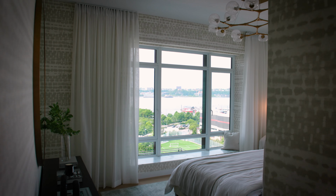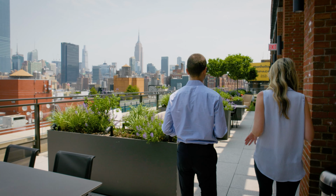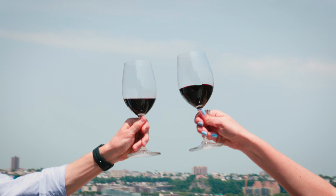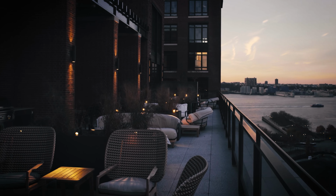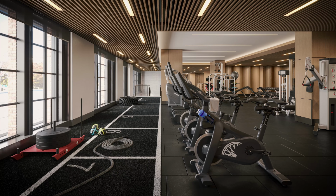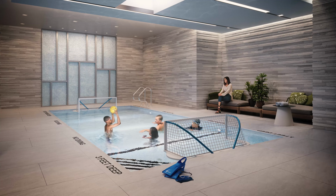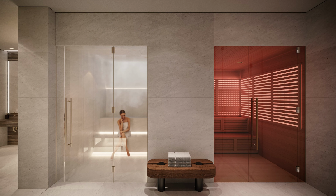And then, well, maybe I want to escape my apartment and hang out with my friends. I'll go up to the amenity terrace on the 9th floor, which has all these wonderful plants and really cool furniture and outdoor barbecues. But there's much more to this building. It also has a health club in the lower part of the building, and a swimming pool, and saunas, and steam rooms, and massage rooms. So I think that's a good way to live.